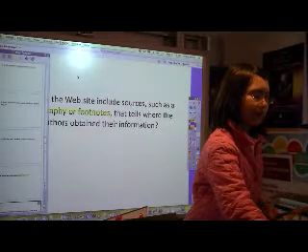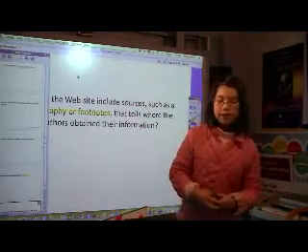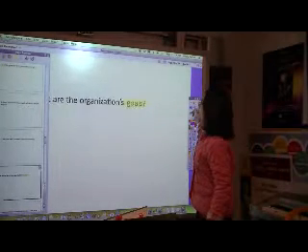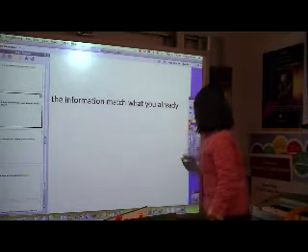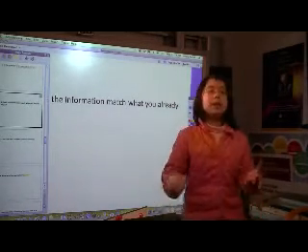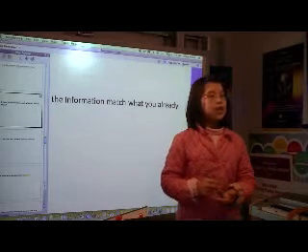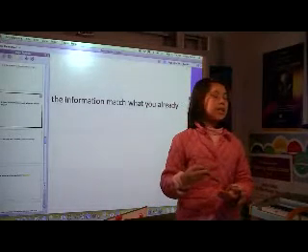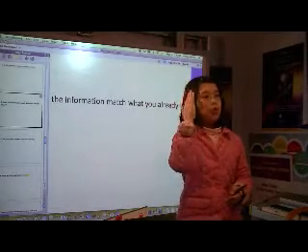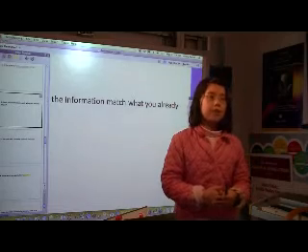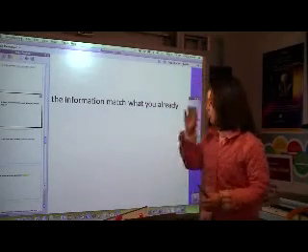How do you know if a website is true or false? Well, one tip is to see if the information there matches what you already know. So, you should know that Christopher Columbus was born in the 1400s. You don't have to know exactly when he was born, but you know that it was a long time ago, the 1400s. So, if you come to a website that says 1951, that should raise alarms for you. If there's something on there that does not match with what you already know, then it's probably very suspicious. So you might want to go to another website to back up the information and see if it's true.